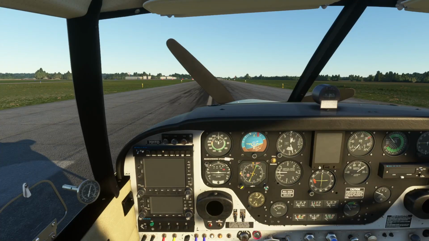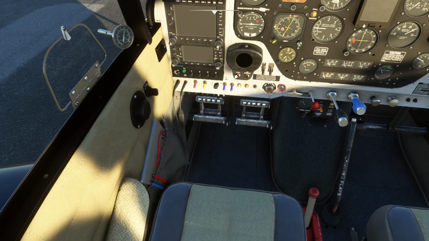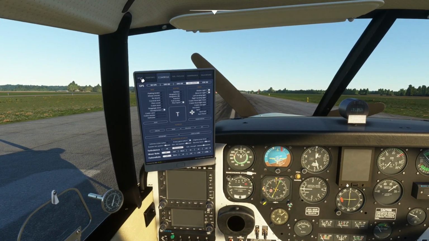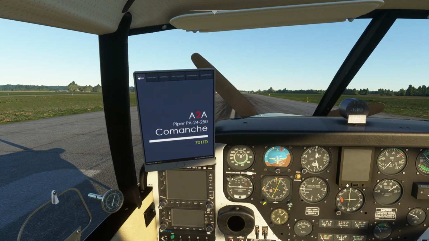Okay, everybody, I'm back. I just got done resetting it, so I went all the way back out to the main menu, reset the flight, and now I'm going to see if the tablet works. Let's take a look at the tablet. Yep, it does. So we know that's still the fix.